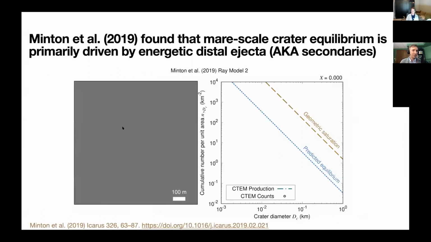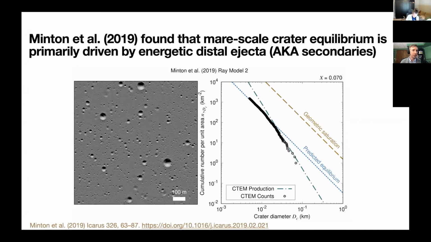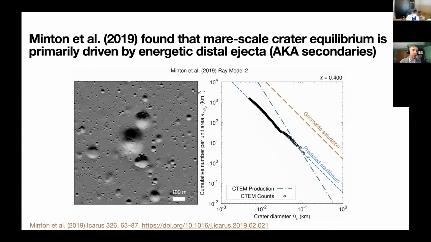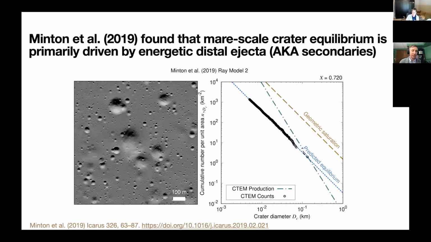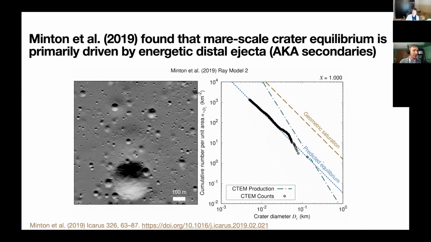All right, so what we found, after you go through a lot of different ways of thinking about the problem, and there's all kinds of details in this very big paper, was that what seems to be dominating this equilibrium crater distribution, what sets equilibrium on the mare scale, is what we call energetic distal ejecta, which really is just a fancy way of saying secondaries and secondary processes. You need a very wide, large spatial scale process where every crater is contributing some small amount of degradation over a very, very large surface, and it has to be this spatially heterogeneous sort of pattern. I can go into more details about why we came to that conclusion if you'd like later.